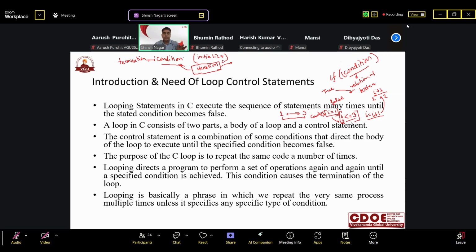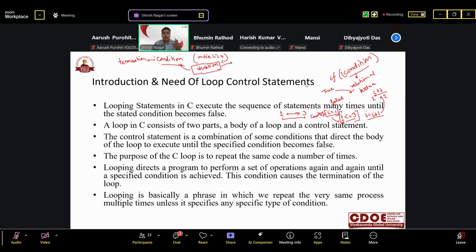The loop will terminate. So what is the need or purpose of a loop? A loop is used when you want to repeat a certain piece of code several times. If you want to execute a set of code several times, you put it inside the loop. So a loop tells a program to perform a set of instructions again and again, till the specified condition is achieved.